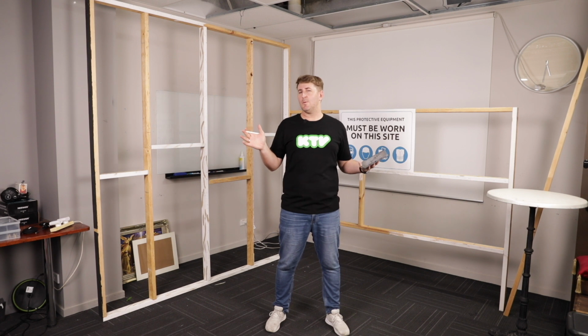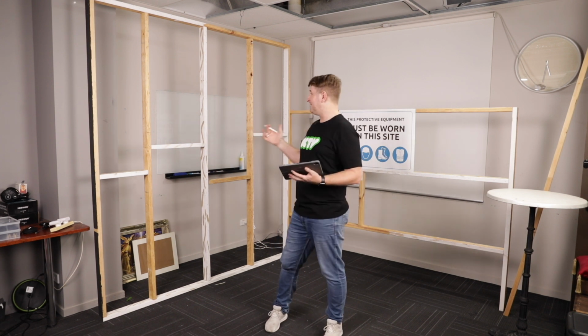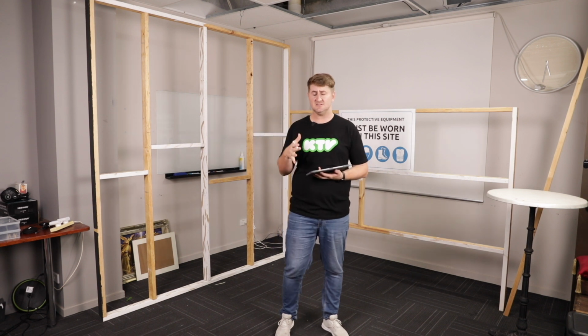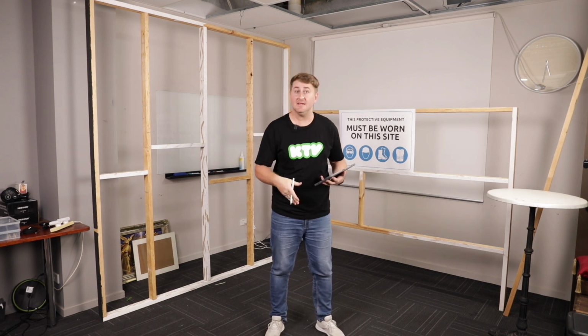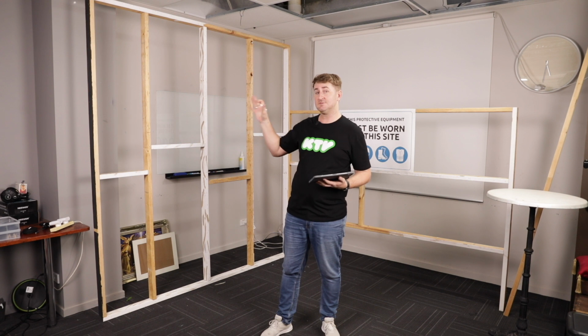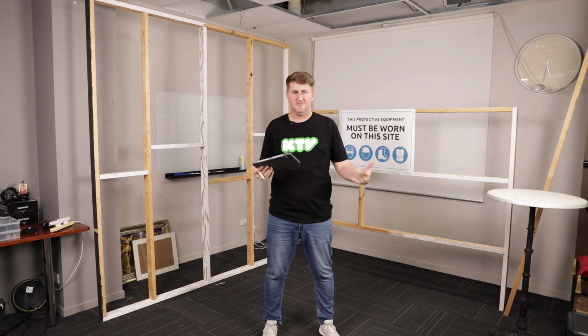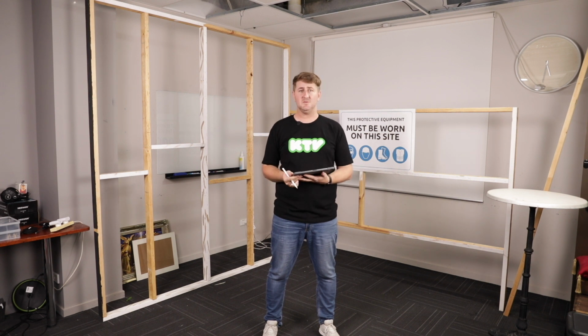So you're probably wondering what is going on in this corner. I mean, the last few weeks, you've seen our teachers for KTV stand right here and teach in front of the set. I mean, there was some caution tape here before and this sign as well. But for now, after that, what are we going to do with this space?